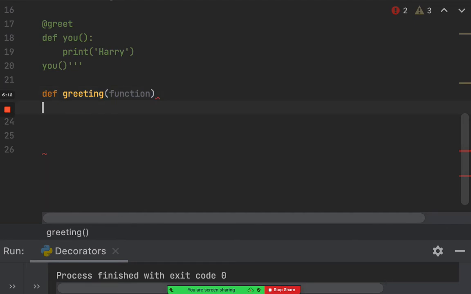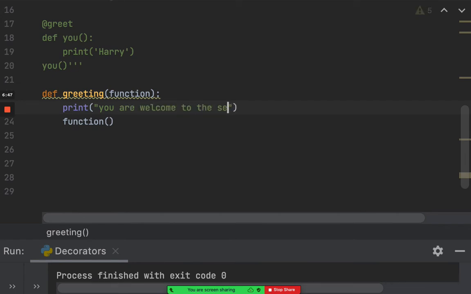So for you to understand, here I'm calling a function. Basically think like I am creating a function inside a particular greeting function. Now when I'm creating this function, I need to call this function inside this function so that the greeting will be printed, and the message of the greeting I would like to mention: print, you are welcome to the session, like this properly.